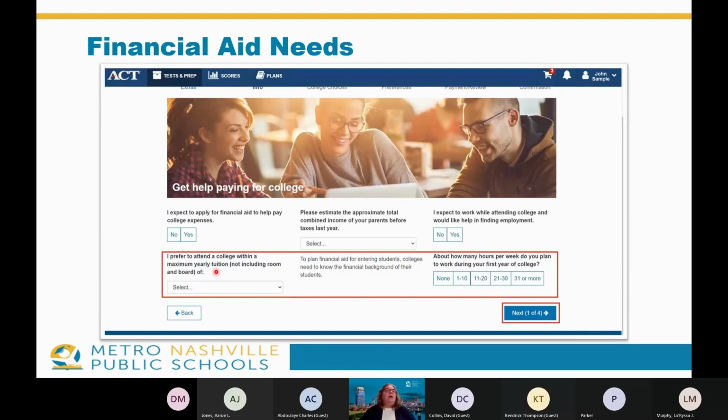That's tuition. And so this drop-down box is going to give you some ranges of what that maximum tuition is, the cap that you and your parents are putting on. I am not going to spend $10 million per year for you to go to school. I hope not, please. I don't think there's any college that charges that, but you may want to talk to your parents about what that tuition cap is. And then, if you're going to work, if you said yes up here, about how many hours per week do you think you would want to work at your part-time job? So that's what that's all about.